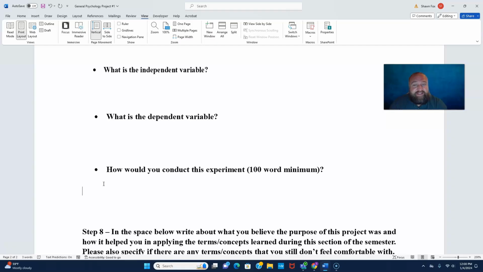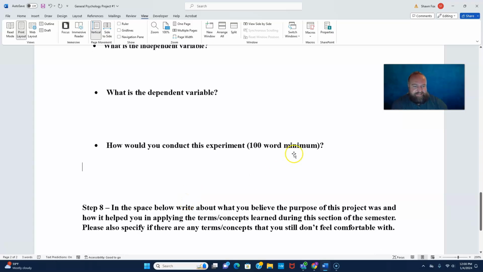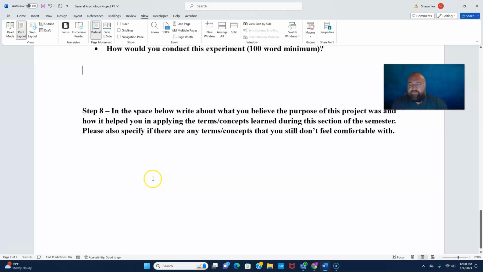You'd never do that in reality. And the reason why I'm giving this as an example is because I don't want you all to use that example, right? So I'm going to give a really extreme one because you have to come up with your own. But at least now you kind of get the idea of what I'm looking for in this section. And that's a 100-word minimum just for this part about how you do the experiment. You don't have to go into crazy amounts of detail. 100 words really isn't very much for you just telling me what you'll do.